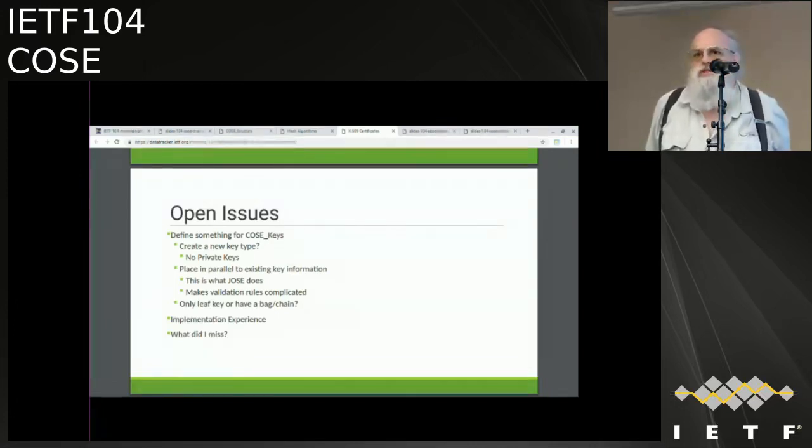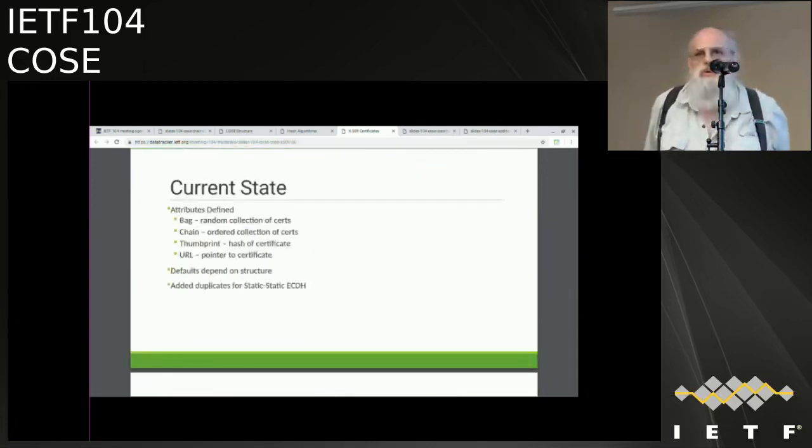We don't have any implementation experience playing with this, but there is at least one standards group which wants to get a code point for at least the things that go into the COSE signature, COSE encryption document or objects. So we can potentially do early adoption on those four things, but not actually finish processing the document until we have some good discussion on how we deal with COSE keys.